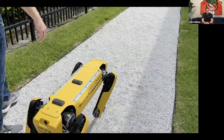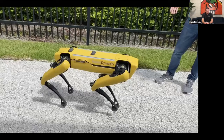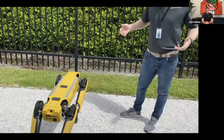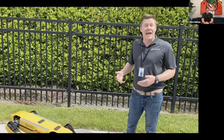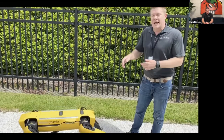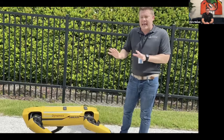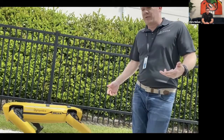Here we'll take a second to show you that Spot has a couple different gaits — ways of walking: high-stepping, raising and lowering himself. What you may have seen on YouTube is this set to music by Bruno Mars. And while that's funny, it actually has a real functional purpose. It allows him to go through short grass and tall foliage, adjusting his gait so that he's stable throughout — again, one of the reasons he's great in outdoor, unstructured environments.